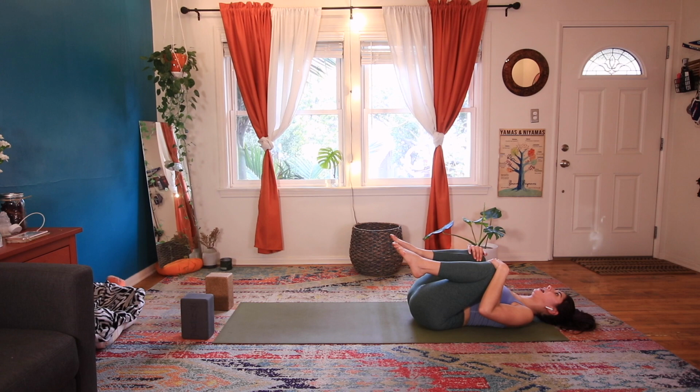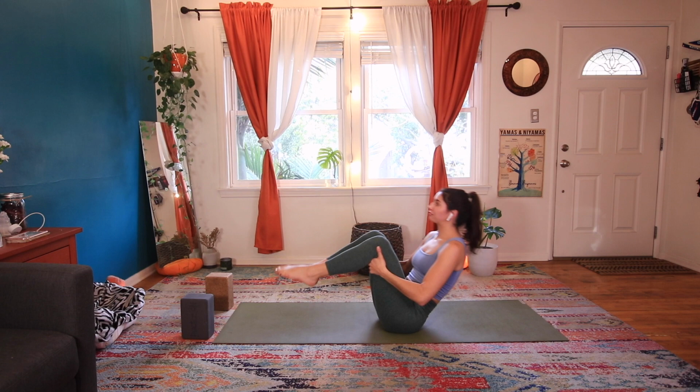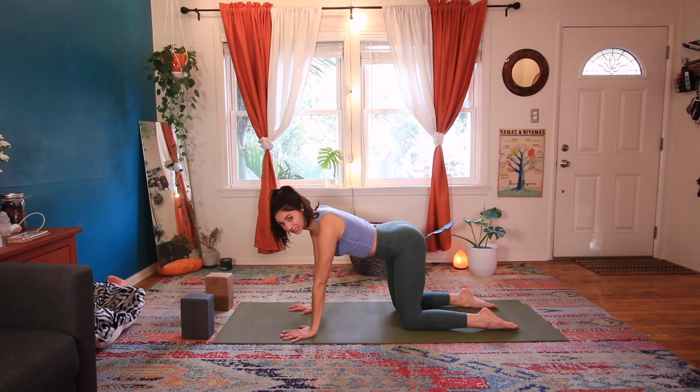Now, if it's in your practice to rock and roll, we're gonna find a little rocking and rolling. If it's not, no worries. Get up to a seat however is most comfortable for you. And then cross your ankles. We're coming into tabletop pose. Quad pose, everything is stacked. Shoulders over wrists, hips over your knees.